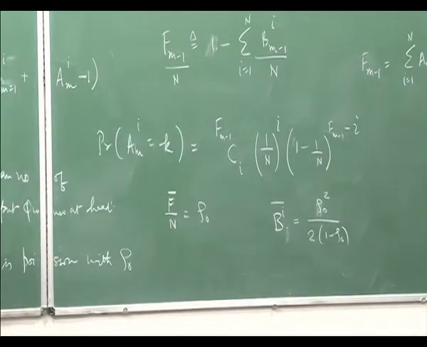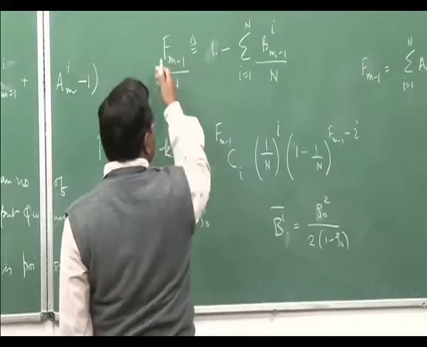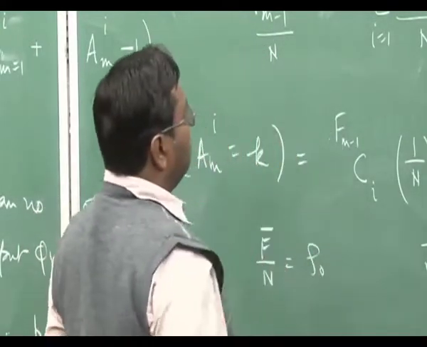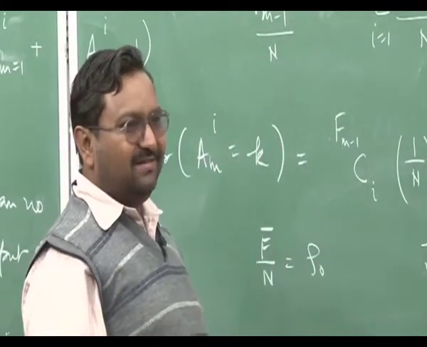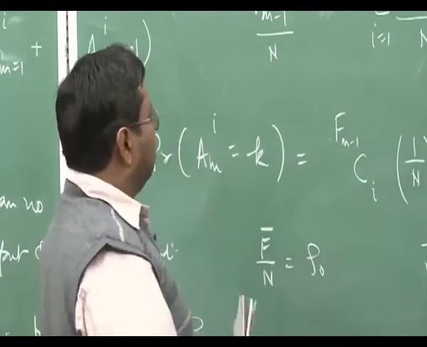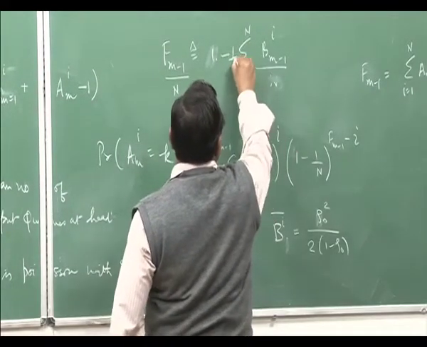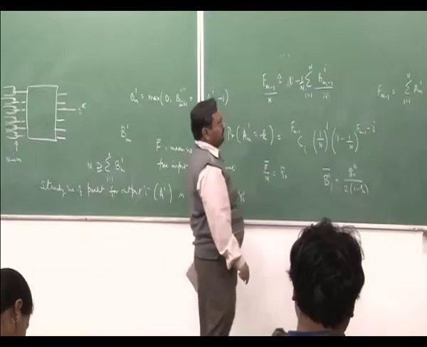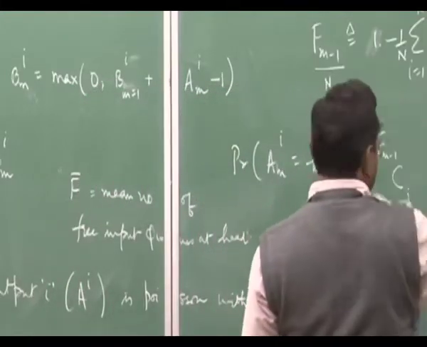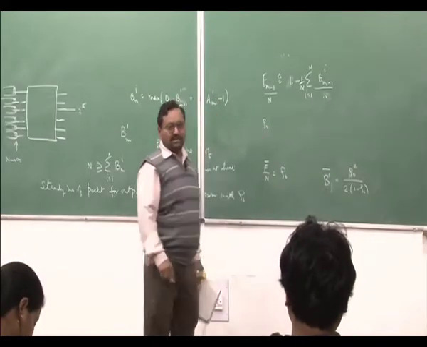Under steady state condition, m actually can be removed. This value will be nothing but 1 has to be also divided by n in this case. n by n, n by n becomes 1. So b I know already from here, so this 1 by n can be taken out. Now solve for this, the upper one. So this is nothing but rho naught under steady state conditions.